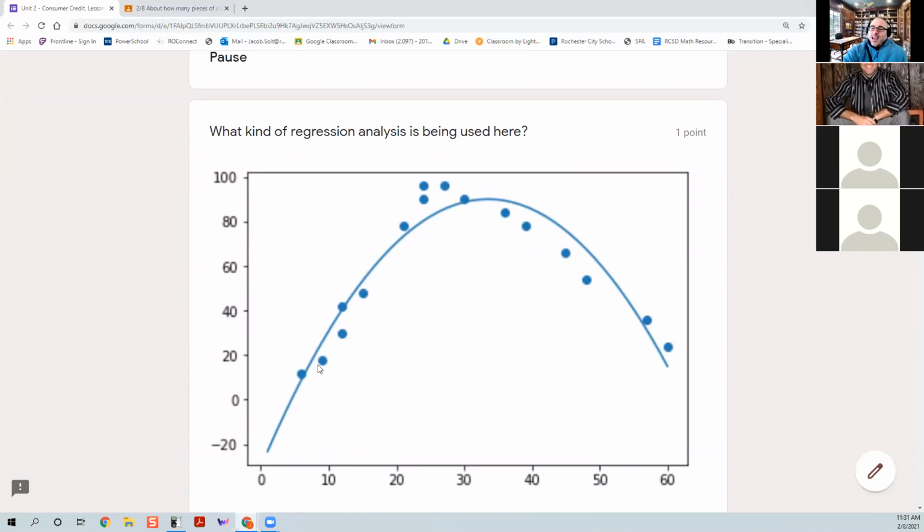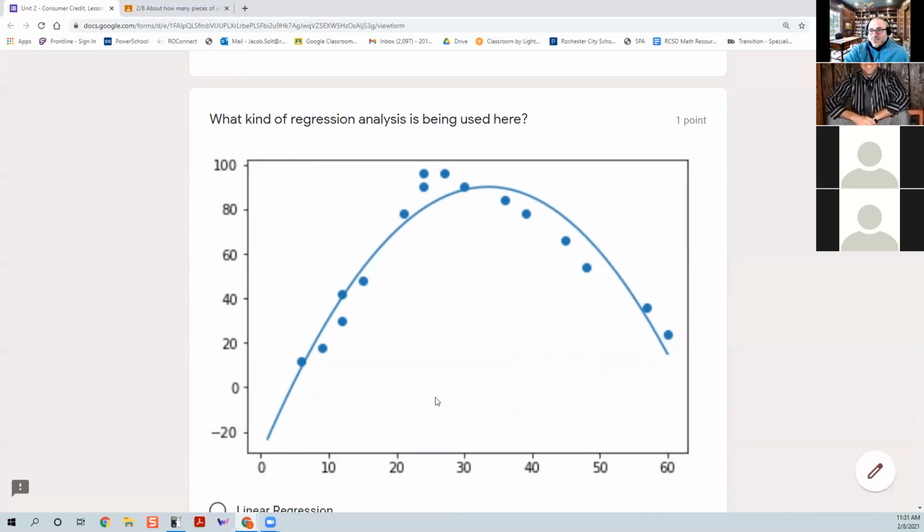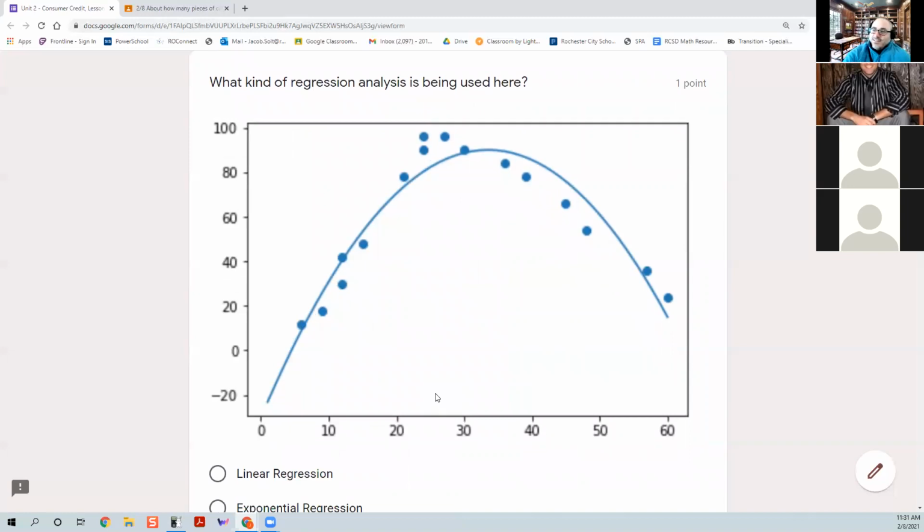A regression is when we have all these little dots, all these little scatter plots going on, and we have to determine what shape those dots remind us of. What kind of line can we run through these dots to give us a function shape? And why do we want a function? Because once we choose a function, we can start to predict where the dots aren't. We can say, if there was a dot over here, where would it be based on the pattern of the function? So what kind of regression analysis do you think is going on here?